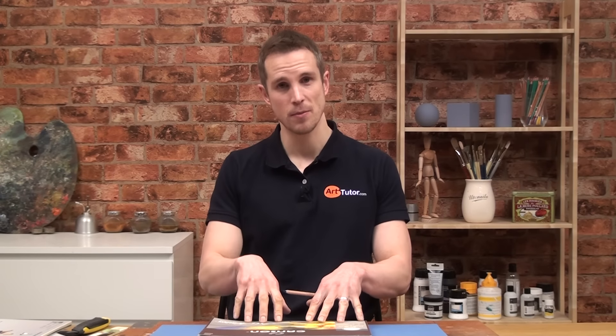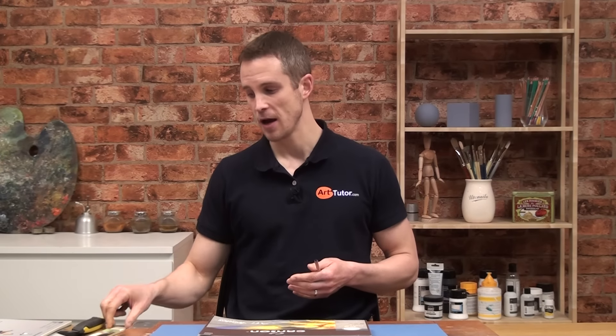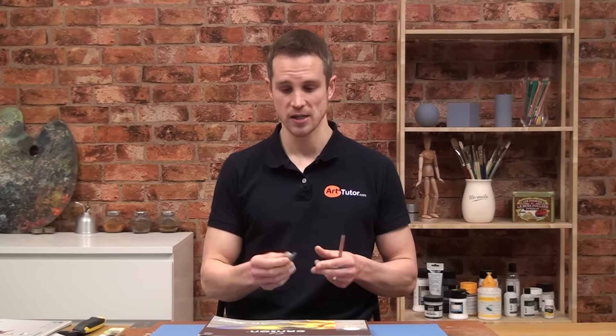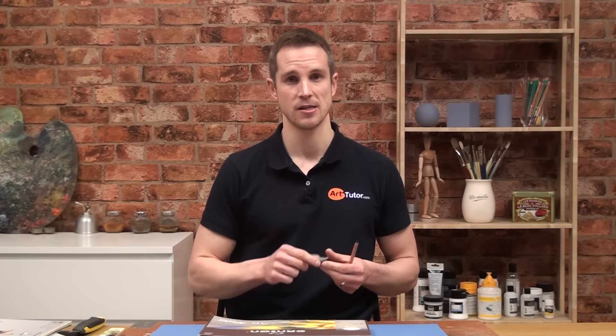And that really is all you'll ever need to work with pastel pencils: your box of 36 Faber-Castell, the Canson Mittant paper surface in those mid-tones, and something to sharpen your pencils with — a craft knife and a sanding block. A kneadable eraser as well is the only other thing I would suggest. It works great with pastel, and it's as much a drawing tool as it is an erasing tool. And this is why I love pastel pencils so much — very quick, very easy to set up, the minimum of fuss. That means you're going to spend more time drawing than getting things together.